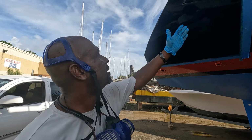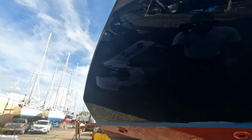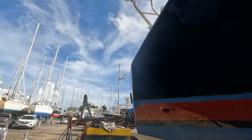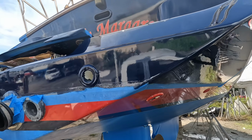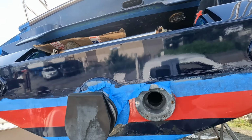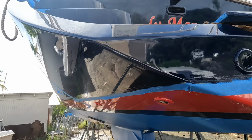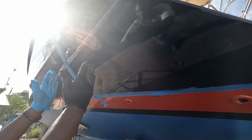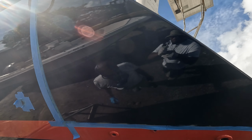Check this out. Everything was rolled. You could see my shadows, my reflection right here. Check this out.